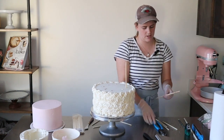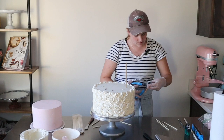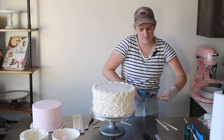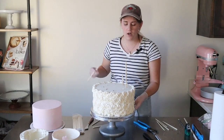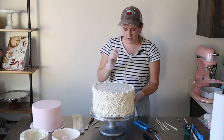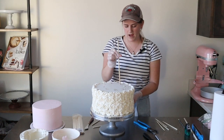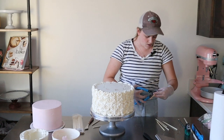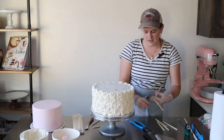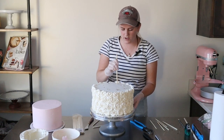So honestly, it just comes down to personal preference. I've always done the wooden dowels, and I really like using these. And so this is what I stick with. But if you like using straws or want to try out straws, you can totally go for it. But the same kind of rules apply. Same thing about how many dowels to use, how many straws to use, where to put them. It's all going to be the same principles. You're just making sure you structure your cake no matter what you're using.